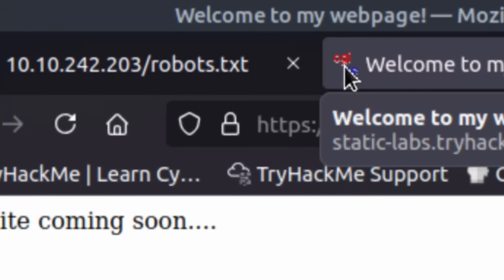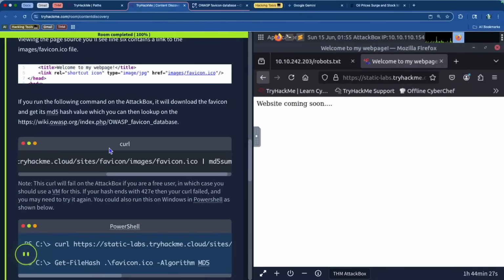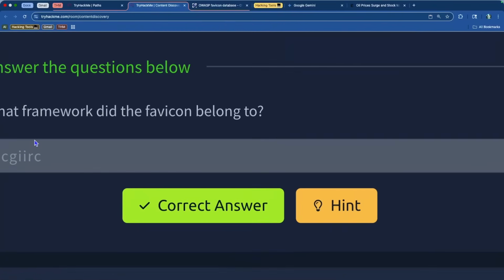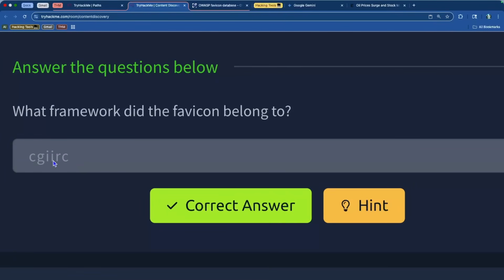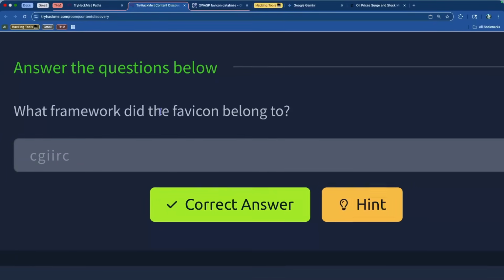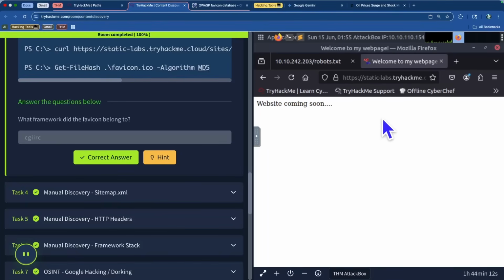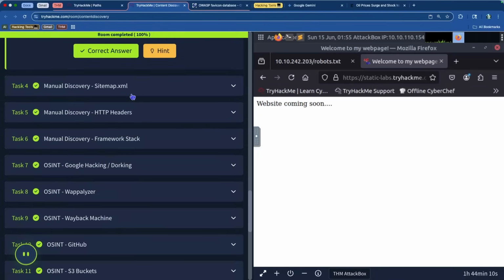Usually the acronyms are not in there; usually it's something else, like an image. So that is indeed the answer. CGI IRC is the framework that was used to build this specific website that we see on the right hand side of the screen.